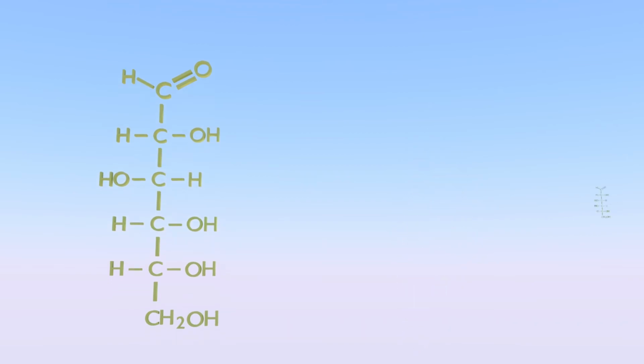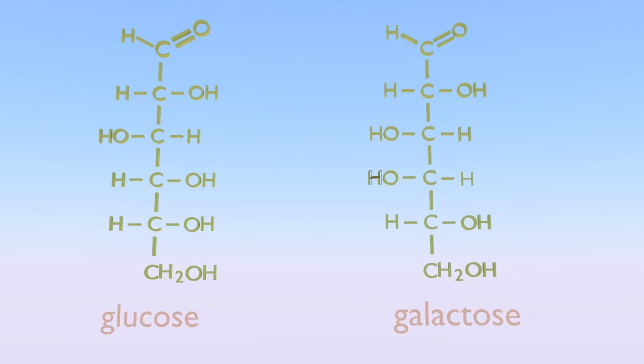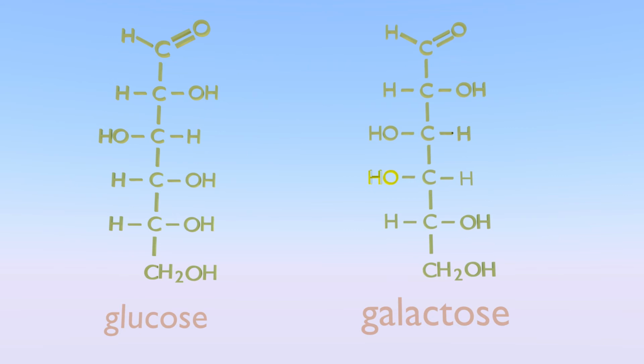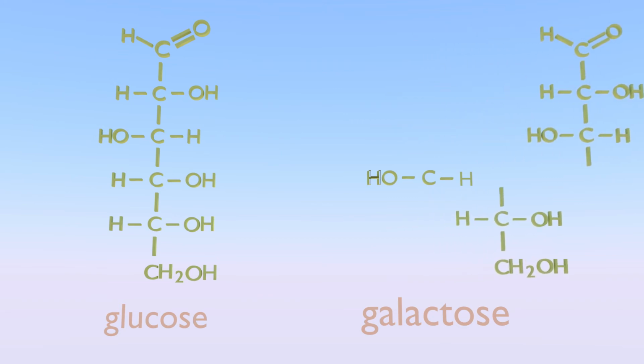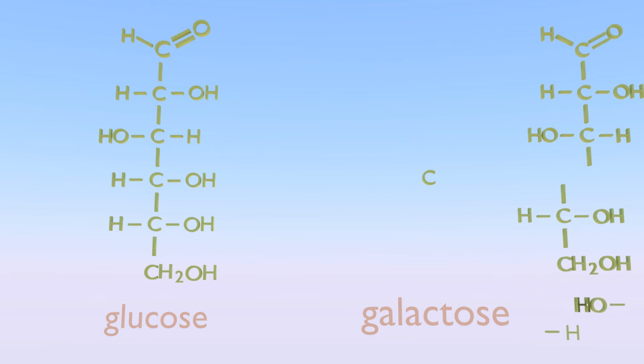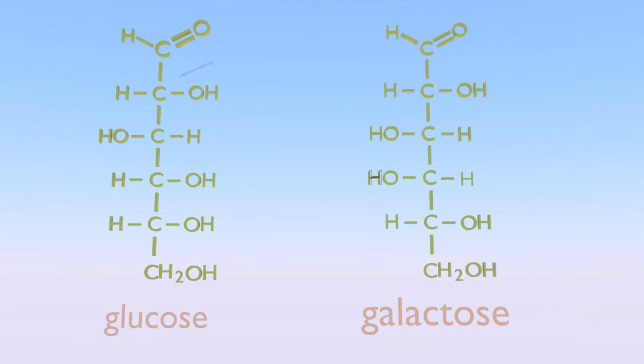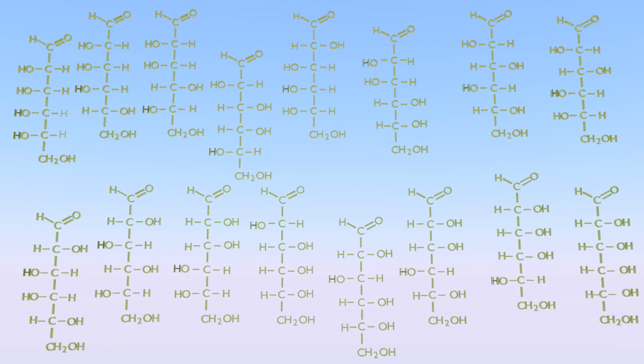A very important glucose isomer in metabolism is galactose. As you can see, the structure is very similar to that of glucose, with the hydroxyl on carbon 4 on the left rather than on the right. Note that this carbon is asymmetrical, or chiral, meaning that all 4 covalent bonds of the carbon are different from each other. Glucose, or galactose, has 4 asymmetric carbons and can form 16 different compounds, depending on the position of the hydroxyls.